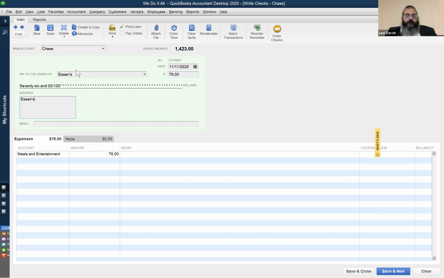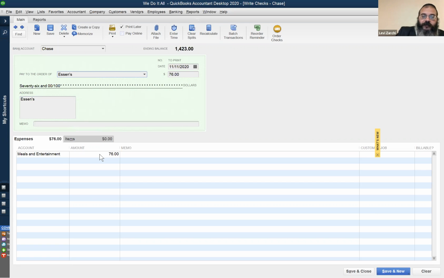But one feature, if you notice now, on the second time I did it, once you create, I linked Essence expenses to meals. The next time I put in that vendor, it's going to automatically put in the account. That's one of the features you have from QuickBooks. It also offers you the opportunity if you only want it to remember the account, or if you want to remember the amount as well, because you have certain recurring expenses that are monthly the same vendor, and every month it's the same thing.